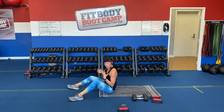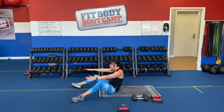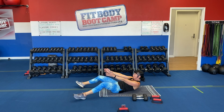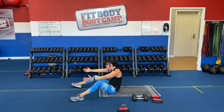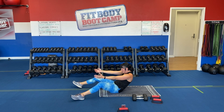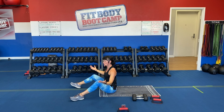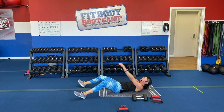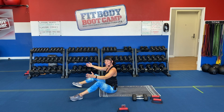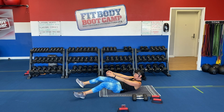Round 3. Here we go. You either have that weight or arms are out. Remember, nice and wide. Good, guys, good. This is another nice and slow one. One vertebra at a time with control. And then come up nice and tall. Reset. Woo, good. This is one where you want to tuck the chin under as you come back. You're doing great. 10 more seconds here.